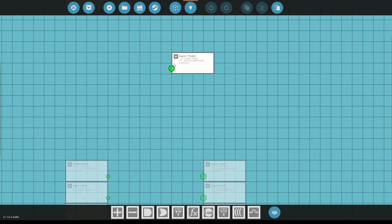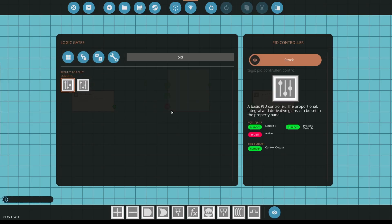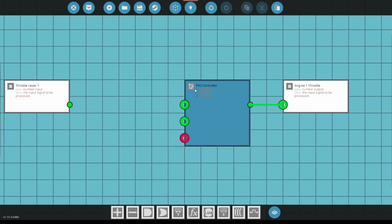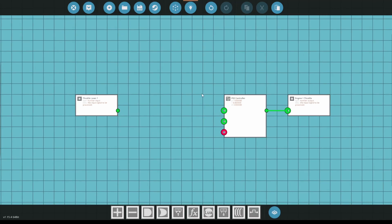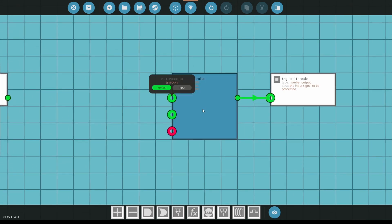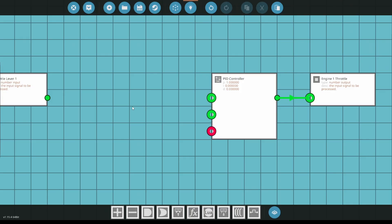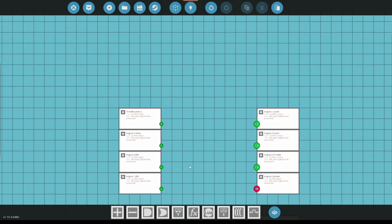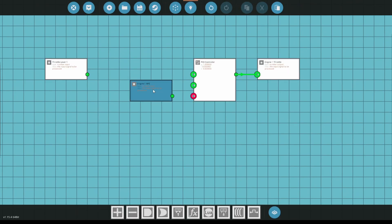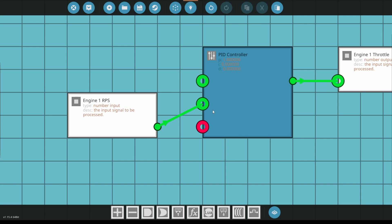Let's jump into throttle lever one. We need engine throttle one — we're going to use a PID controller, grab a simple PID and hook it up to the throttle, set it to one, that's a really good place to start for this type of controller. I want it to adjust the throttle output based on RPS — if I'm commanding 15 RPS it'll throttle up until it gets to 15 RPS, or throttle down as needed, completely on its own. So we hook the RPS into the process variable — that is what the PID is going to use to set the throttle where it needs to be.